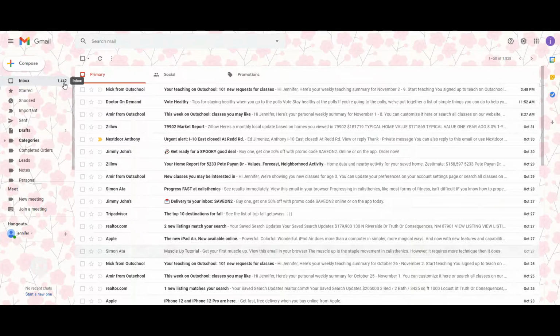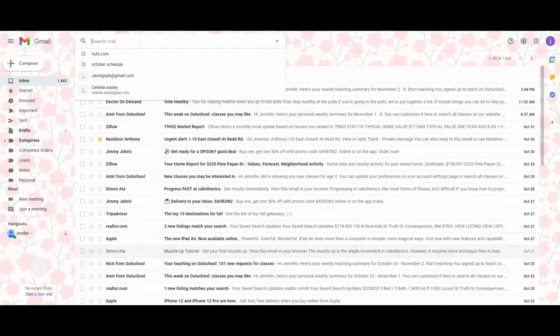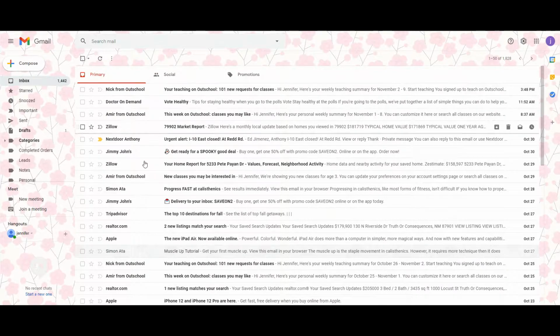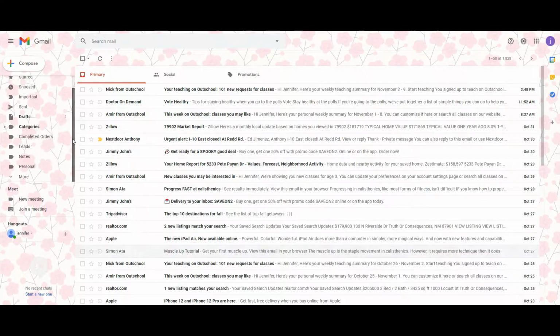So one suggestion that was mentioned that is pretty neat to do is to create a folder. Somewhere in this list might be some important email that I need to search for later in the search box, so I don't want to delete all of these emails. So what I can do is scroll down here where you have your folders. It says More. Keep scrolling down and you'll see Create a New Label.